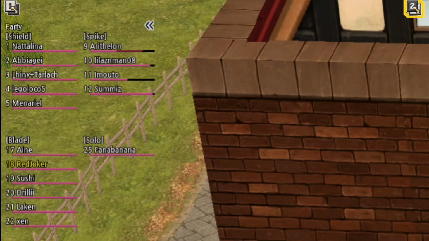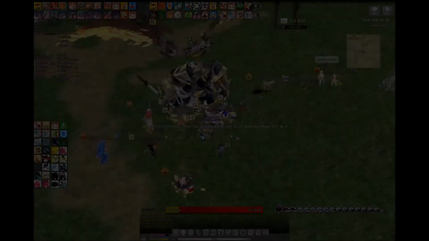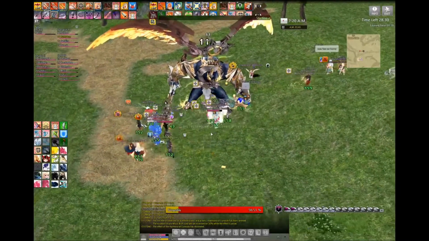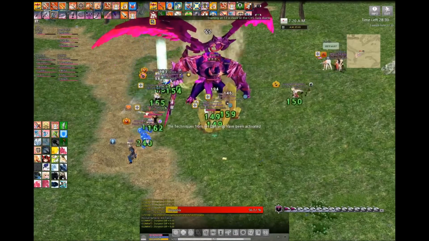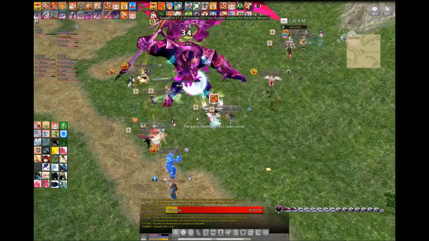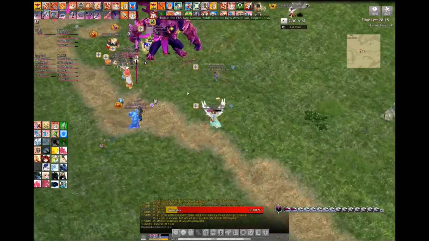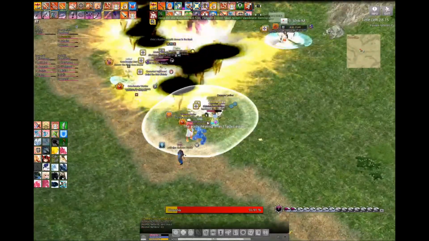Rage Impact is a little different because we have to apply it before each blade. It goes something like this: RI1, Lego, RI2, Ain, RI3, Joker, RI4, Arith, and RI5, Emoto. The reason why you didn't hear me say Fate during the debuff section is because we don't really need that for very hard mode. I'm still educating you on when and what it is because it plays a very important role when doing Hasidim. Alright, let's get into when should we apply debuffs.